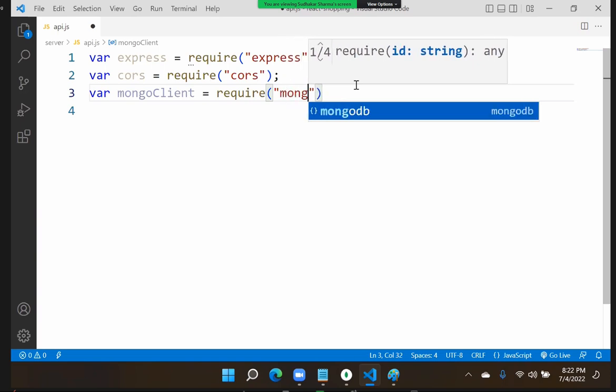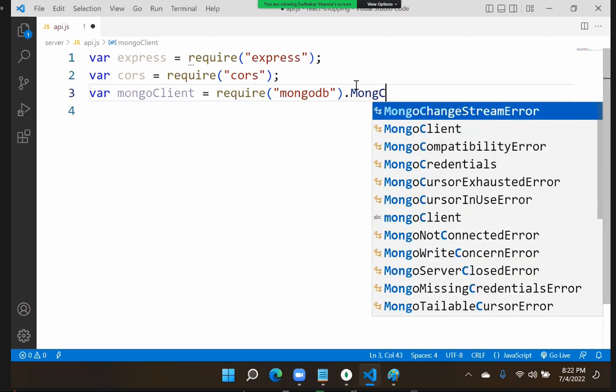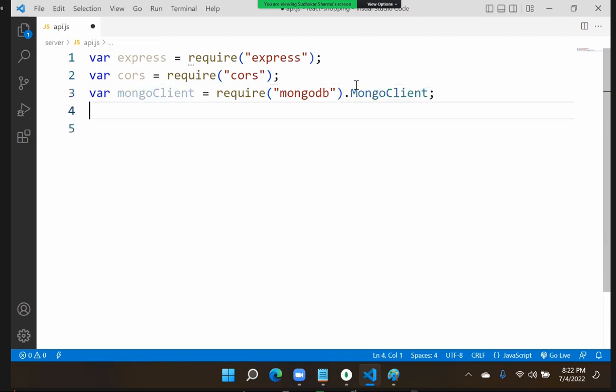We are not importing everything in MongoDB, from MongoDB we want the MongoClient class only. It provides all the methods responsible for connecting with MongoDB. So we import express, cors, and MongoClient.